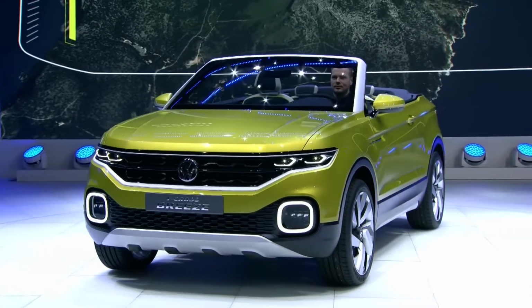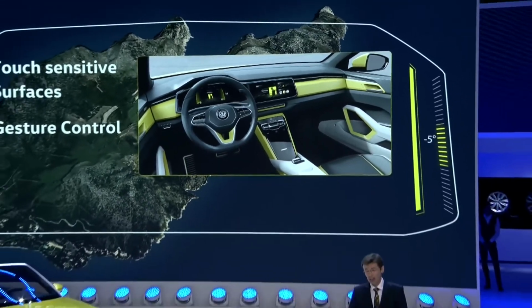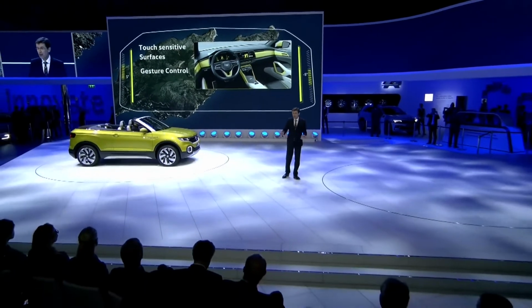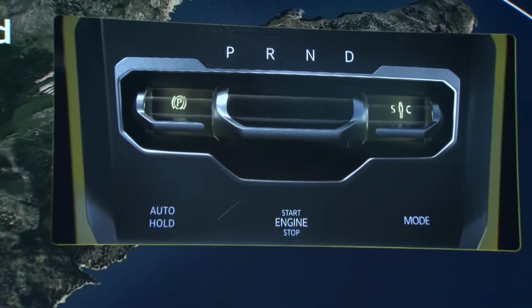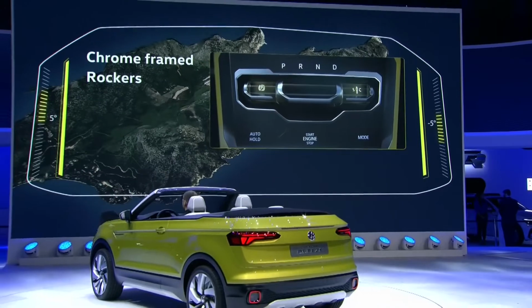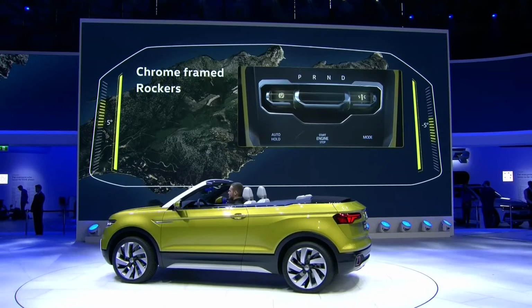And this is why, ladies and gentlemen, inside this vehicle, you will find a well-thought-out mixture of controls with touch-sensitive surfaces complemented by gesture control and clearly complemented by classical controls and switches at the points where they are ergonomically best placed. One example is the center console, a controls unit made of 3 rollers, which are very easy to roll. At your fingertips are the settings for the twin-clutch gearbox, for the adaptive chassis control, and for the EPB, the electronic parking brake.